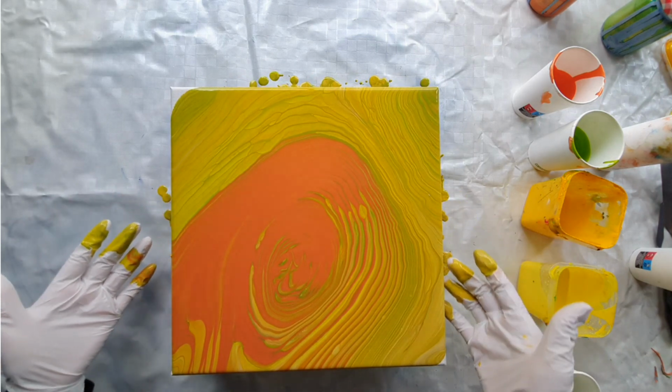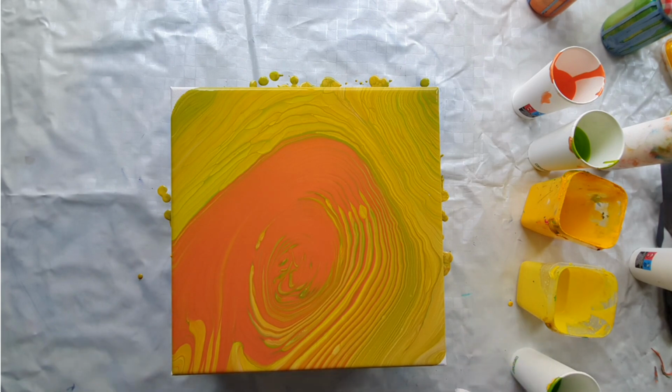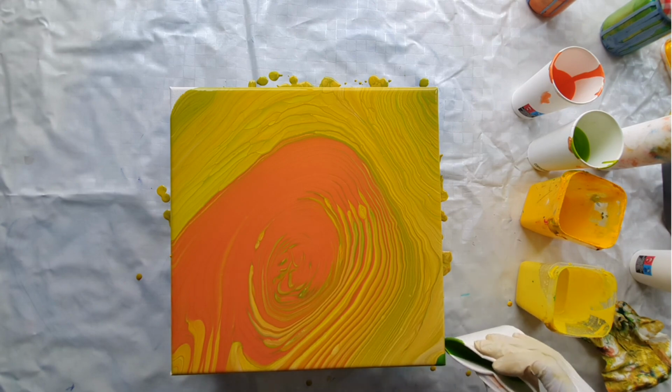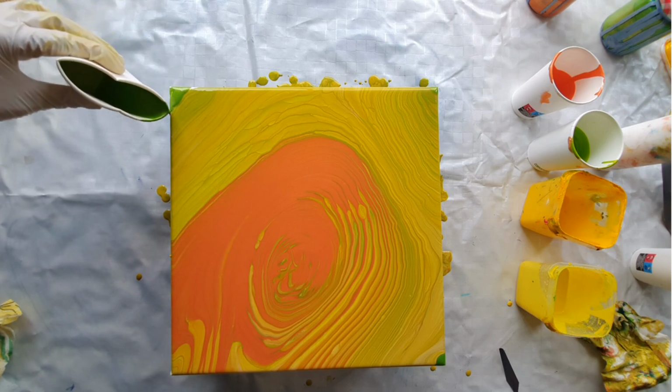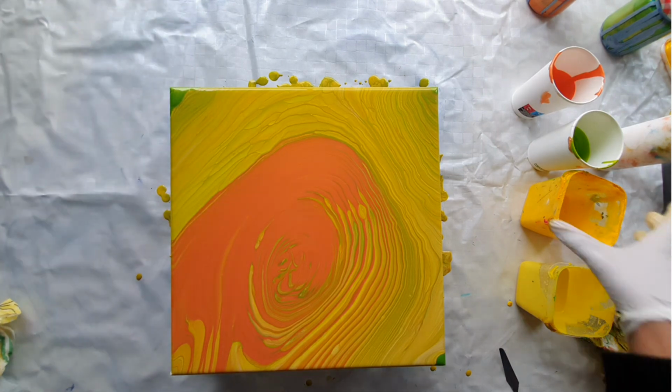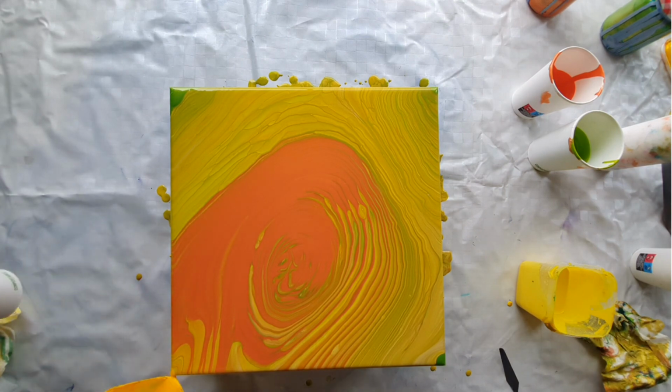So what happened was the metallic orange color I used was a bit denser, that is why it appeared at the end of the pour. If I had used a regular orange paint, it might have appeared throughout the painting. This is the beauty of fluid art. You don't get every time what you anticipate.